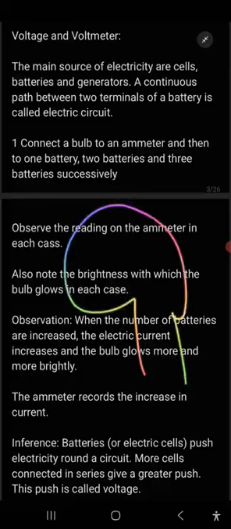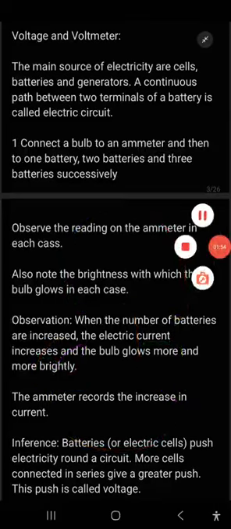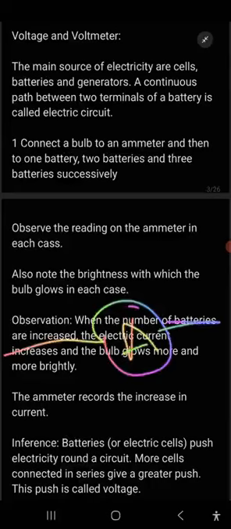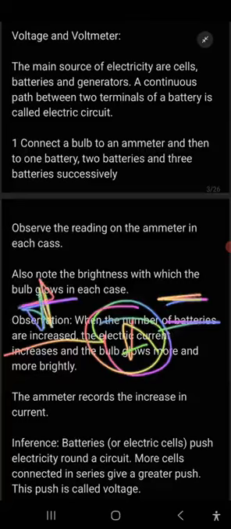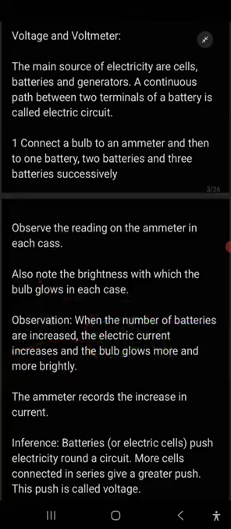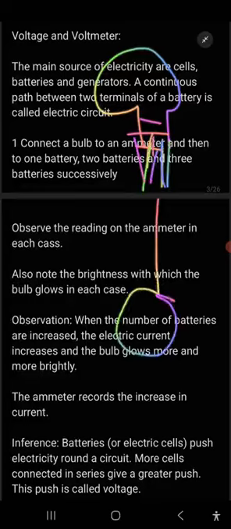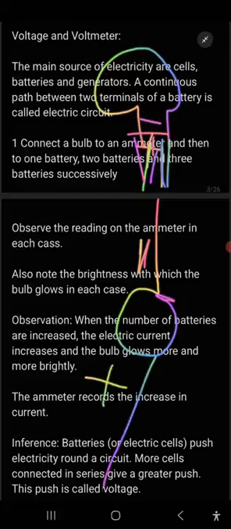How do we connect a bulb to an ammeter? An ammeter is basically like this. It goes like this, and the A is written here, and then there's a minus sign here and a plus sign, as I remember. To connect a bulb: a bulb is like this. My drawing is bad, I agree. To an ammeter, let's make it like this: minus, plus, A.